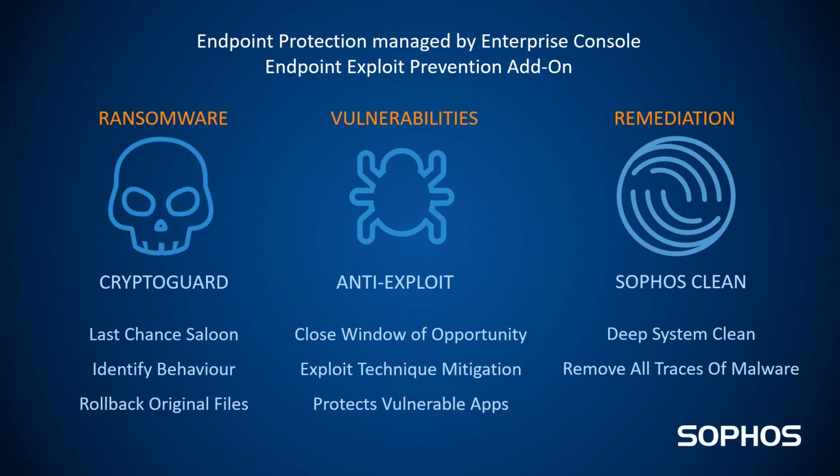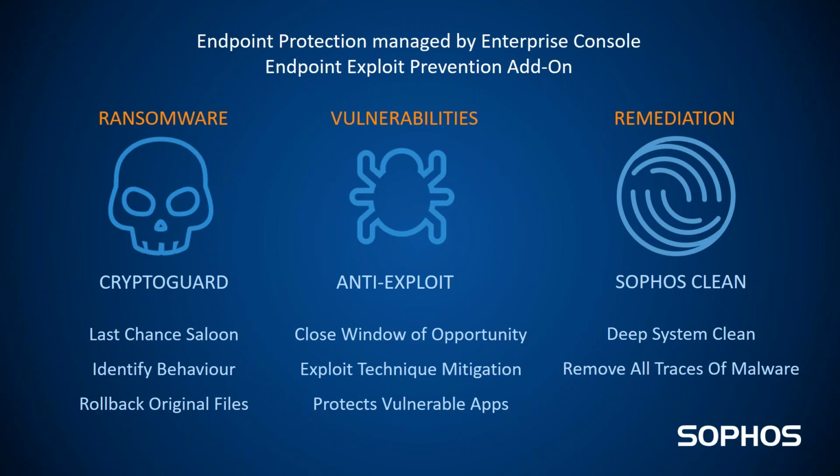We've also got anti-exploit technology in there, protecting you against software vulnerabilities, and this is when you're running versions of an operating system that perhaps haven't had all the patches deployed, perhaps your web browser hasn't had all the patches deployed, or Office applications, or Adobe PDFs, or in fact pretty much any application that you could be using. Our anti-exploit technology is effectively going to close that window of opportunity where attackers look to exploit those vulnerabilities, and we'll talk more exactly how we do that in a few seconds.